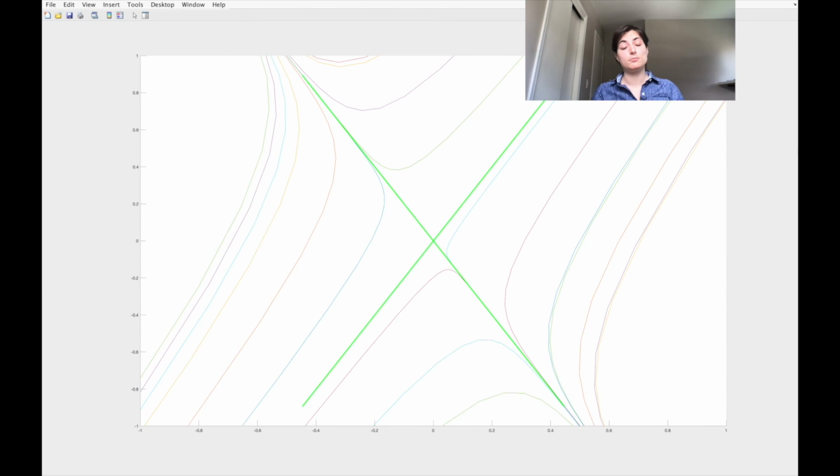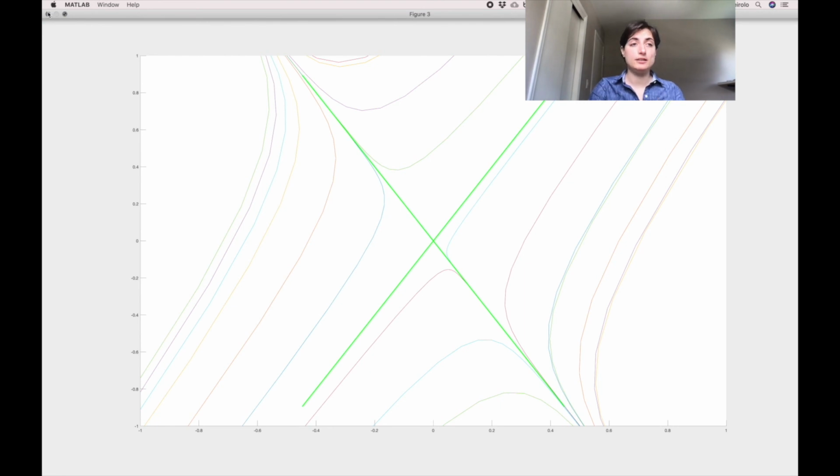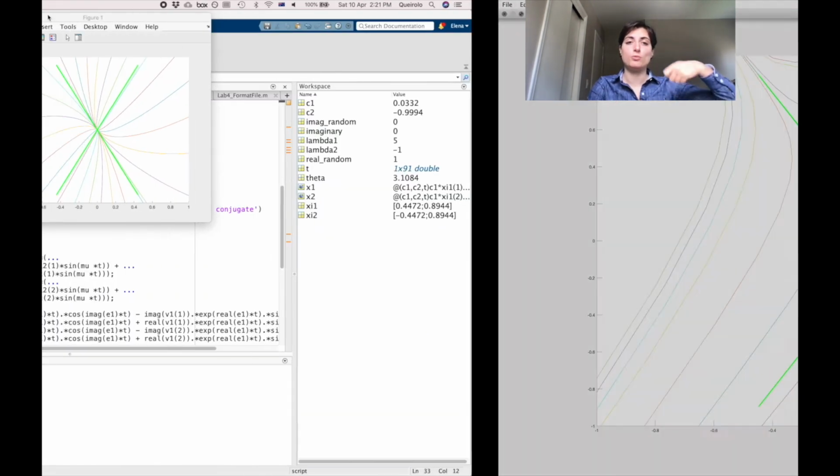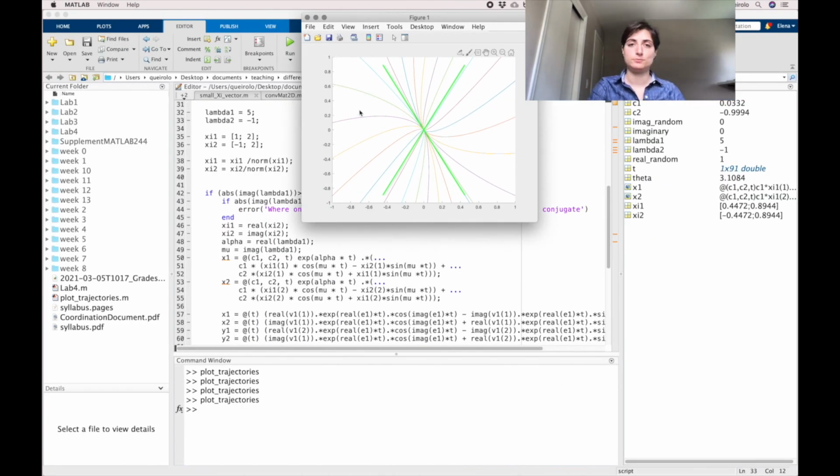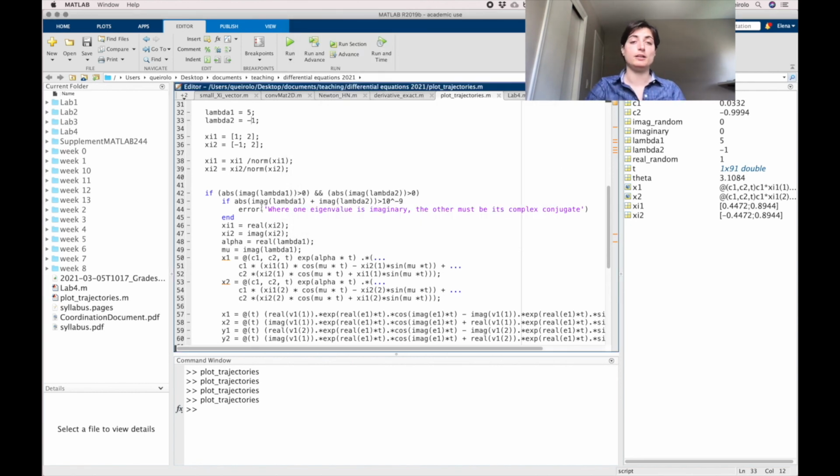To know that, because we only know the trajectories and we don't know the directions in these cases, we would have to check which eigenvector is associated with the positive eigenvalue. It's not a hard check. That would give us the full information, but it's not information that is on this specific plot. It is in phase portraits when we put an arrow. So this is an incomplete phase portrait.